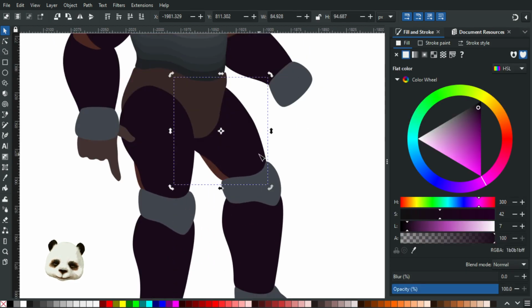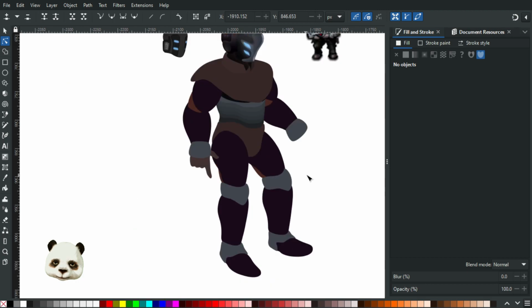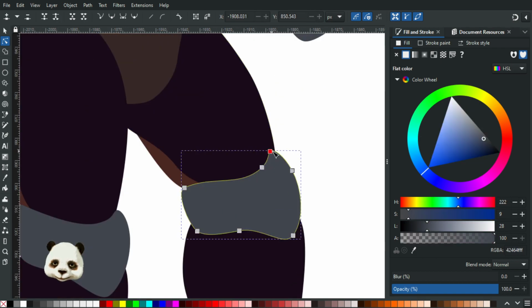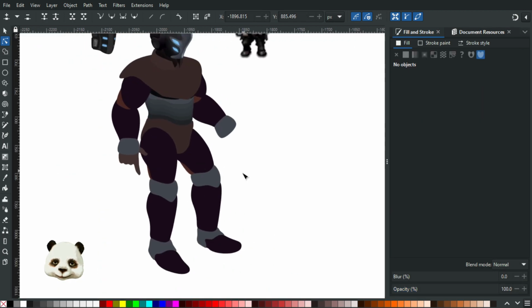Maybe this one could use a bit more volume. Maybe a bit lower. And move this a bit to the left, to the right. There we go.